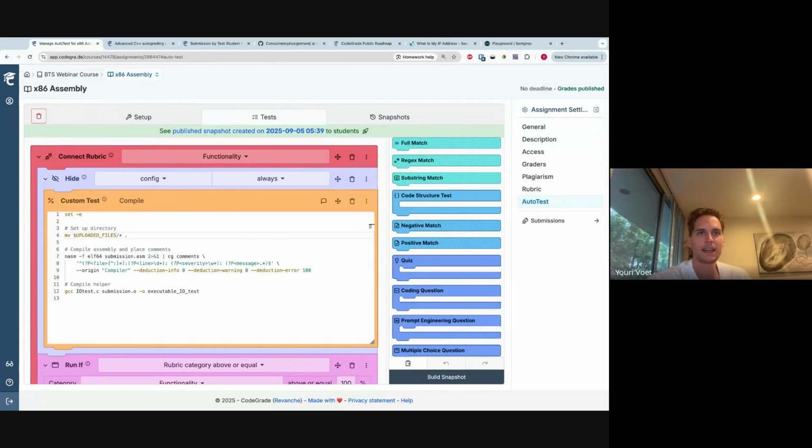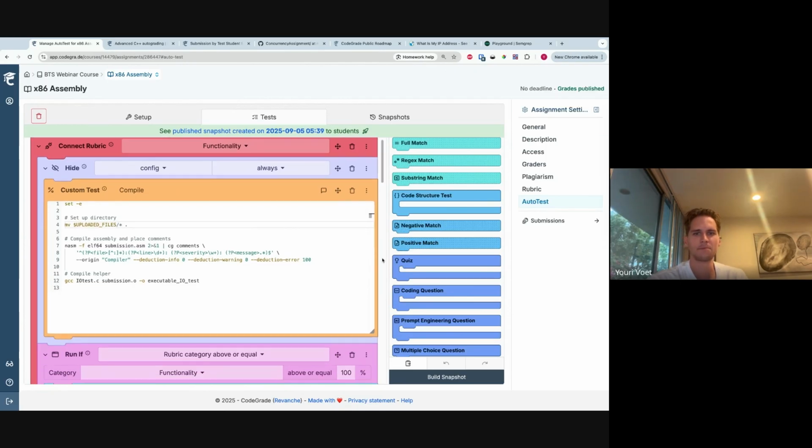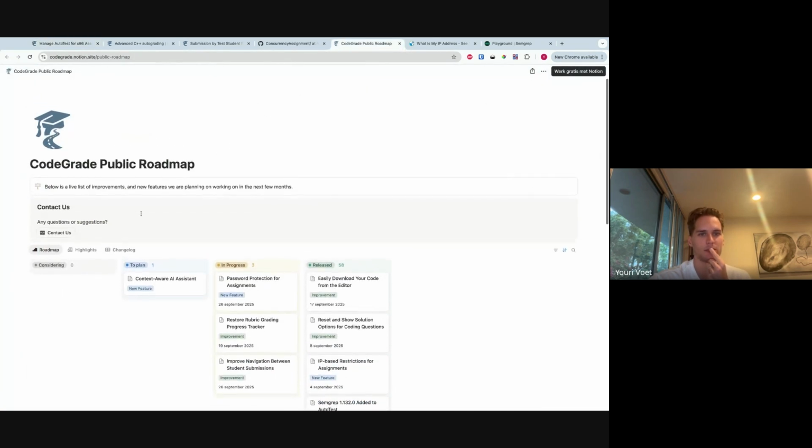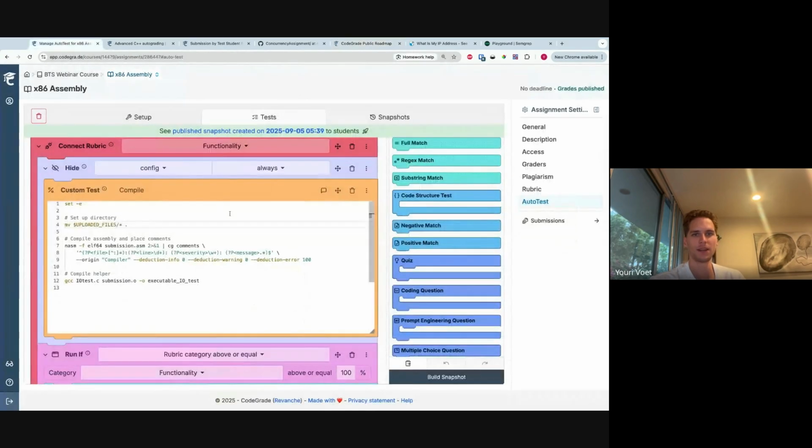One question quickly: any plans to connect SemGrep with CG Commons? That's a great idea. I think the infrastructure for SemGrep is a little bit difficult there, but we'll definitely look into it, and I'll make a feature request for that. Again, quickly, we have a public roadmap available as well. So as we get feature requests, we'll add it into this as well. But yeah, it would be nice to get some nicer feedback from SemGrep too.